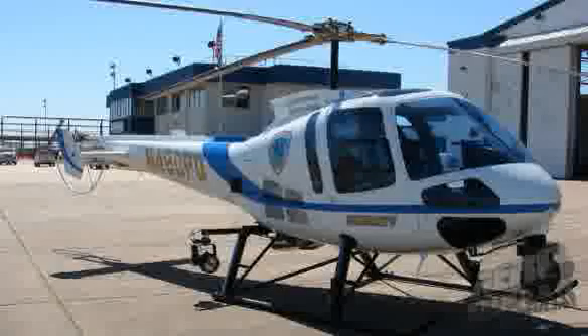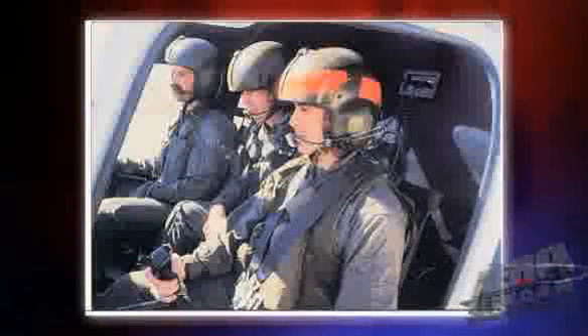There's three things that come to mind when we put somebody into this aircraft. Number one is the space in the cockpit. Most of them have been used to a much more closed-in space and not as much room, especially with equipment. This aircraft was designed for a training helicopter program for the U.S. Army, and it had certain ergonomic requirements, including helmets and equipment. Therefore, you have a lot more room. You just have a lot more comfort.